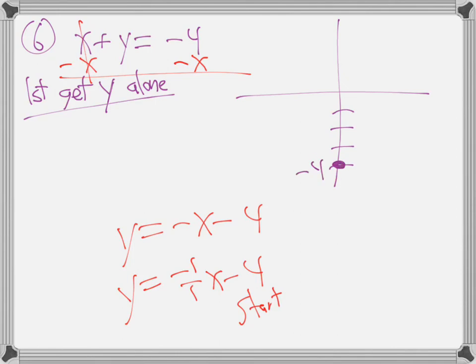Start at negative 4. That's my first dot, right? Down. Negative is down, positive is up. And now how do I get from there to my second dot? Rise over run. How do you rise negative 1? You go down 1, don't you? So I'm going to go down 1 over 1. Down 1. Because the bottom is a positive 1, isn't it? Yeah. So it's still to the right. It's down and right instead of up and right.